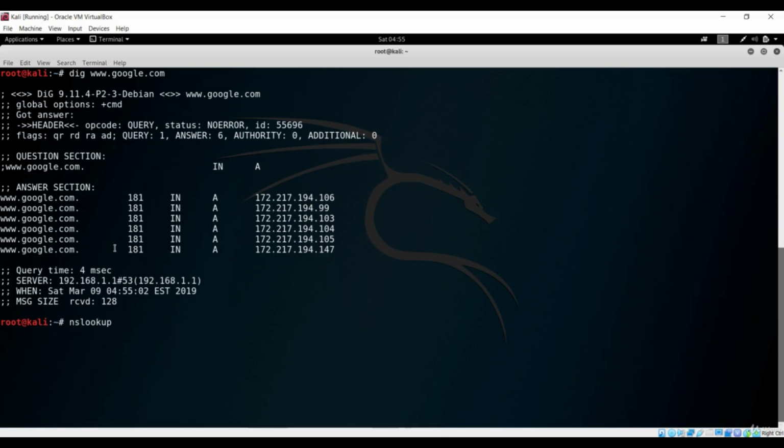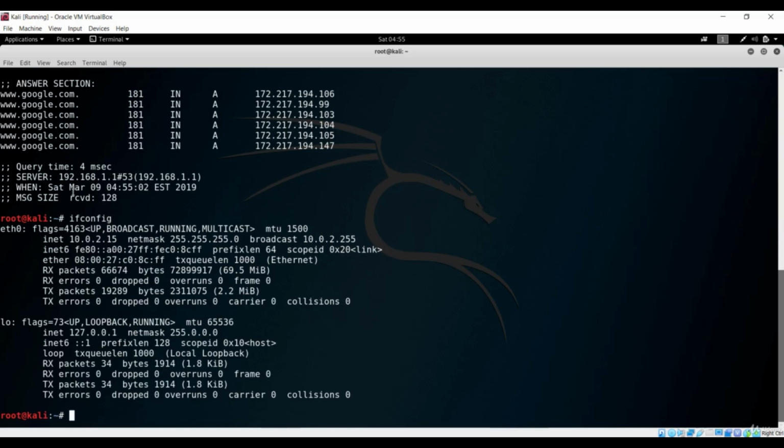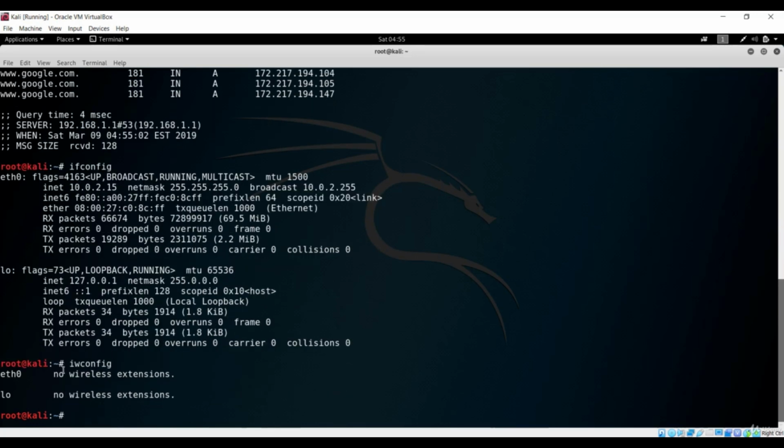If you want to display the network interfaces, this is important, ifconfig. This command is a very important command. We'll see a lot of references to this ifconfig, how to configure your network adapter, everything in the upcoming lecture with this ifconfig and ipconfig, iwconfig command. So I'll say if you want to display the wireless network adapter, it should be iwconfig. So if I say iwconfig, there is no wireless extension over here.